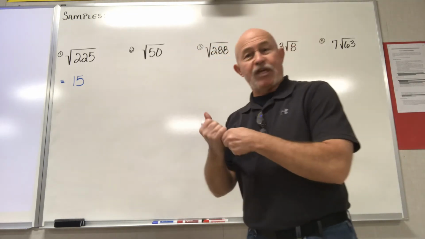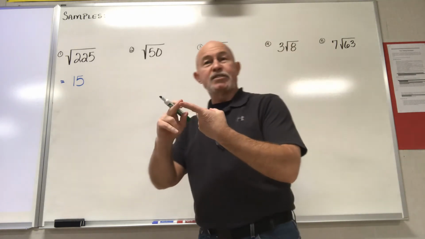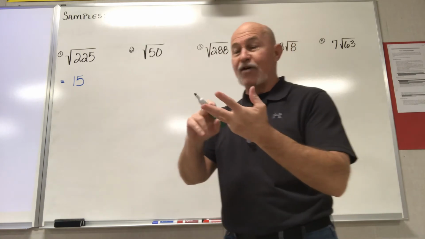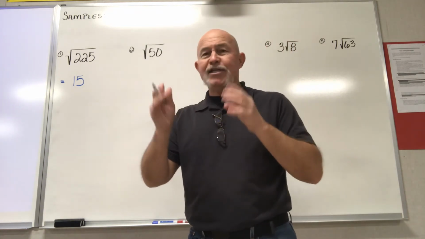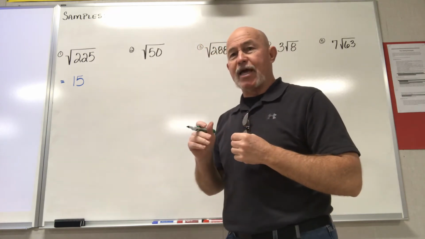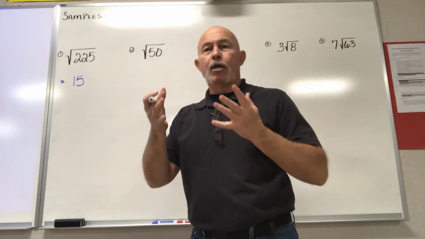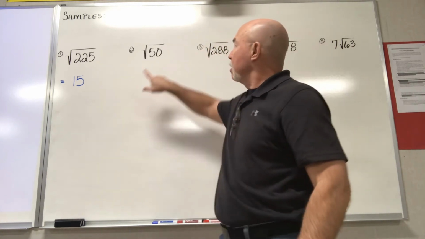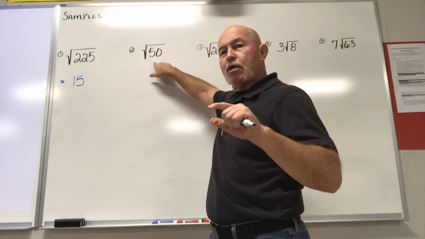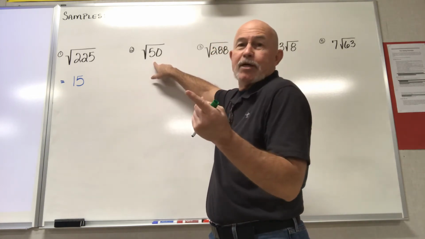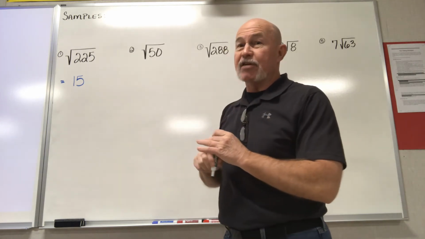Let's look at 50. A lot of factors of 50. Okay? 1 times 50, 2 times 25, 5 times 10. What I do is, when I think through those in my head, yes, I've done this for 100 years, so it's easier for me. But what I want you to understand is, if you're not sure, it's an even number here. Divide by 2. Okay? See where that takes you. In this case, it's the key to finding this.